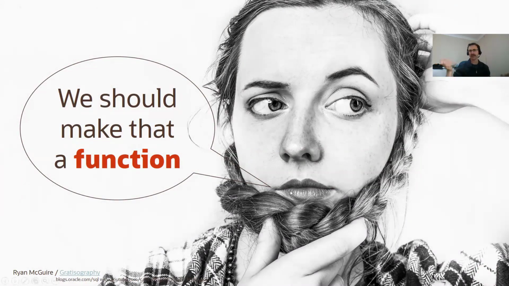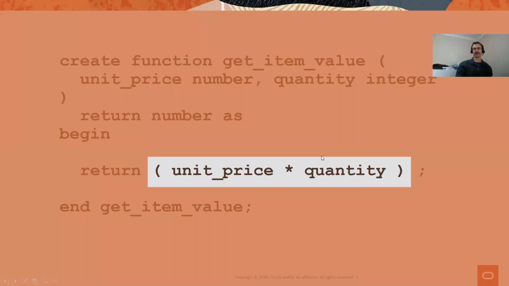So, one of the programming principles: don't repeat yourself, or make reusable components. What do we do? We think, okay, well, let's create a function. We'll create a little function which just returns the product of those 2 things, multiplying the quantity by the price. All well and good, right? All sounds nice and easy.